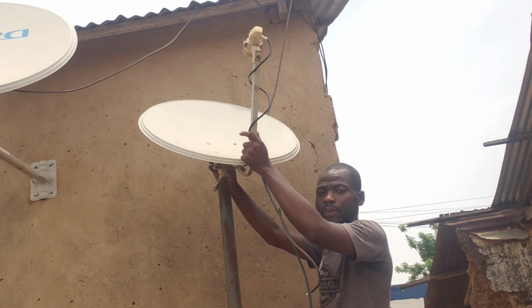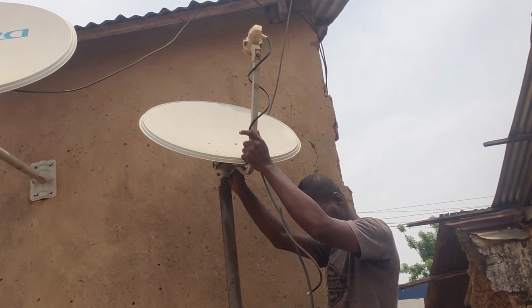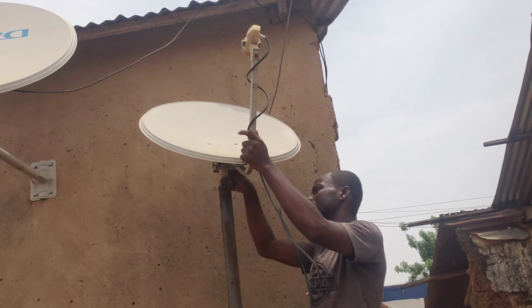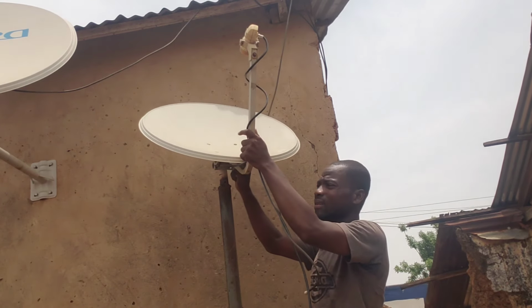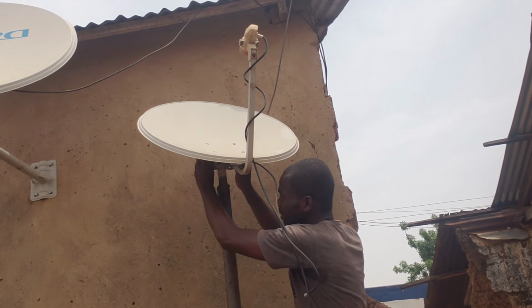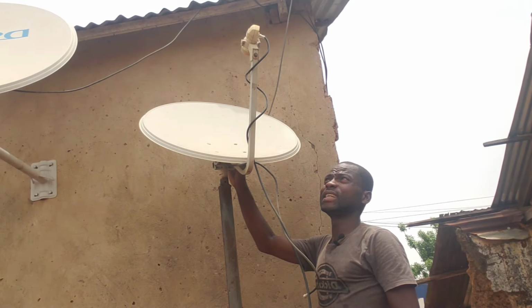Okay, so as you can hear from the beep, I've got in my 16 degrees angle. Now you can see how high it is. So this is now my 16 degrees I've gotten. The next one is going to be for the 28 degrees.